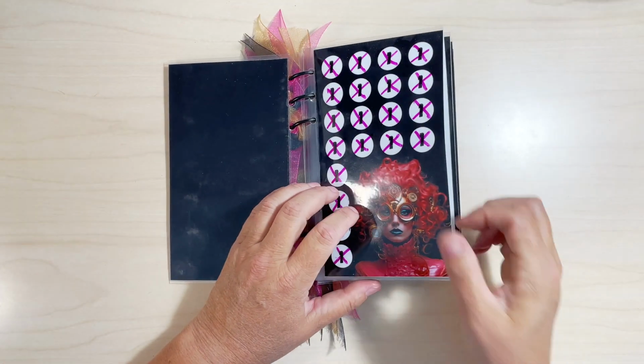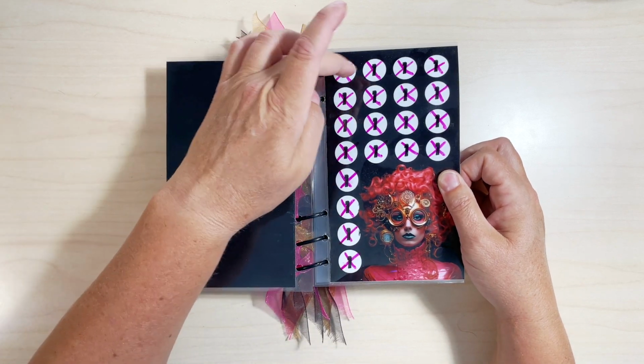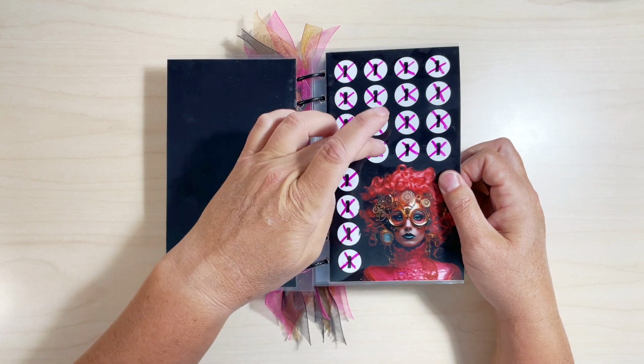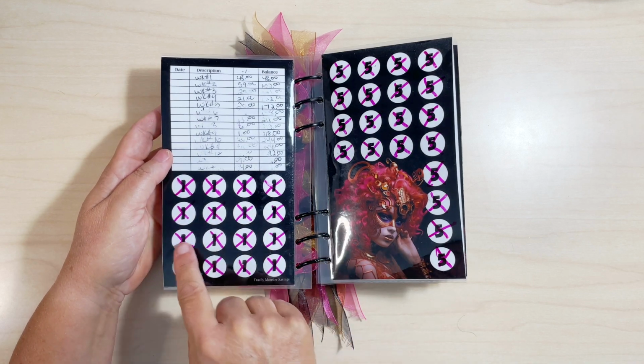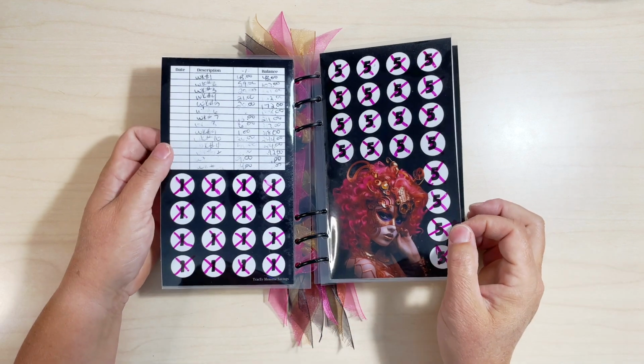On each one of these pages, there are a total of 36 bubbles. So 1, 2, 3, 4, 5, 6, 7, 8, 9, 10, 11, 12, 13, 14, 15, 16, 17, 18, 19, 20, 21, 22, 23, 24, 25, 26, 27, 28, 29, 30, 31, 32, 33, 34, 35, and 36 bubbles.